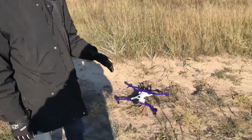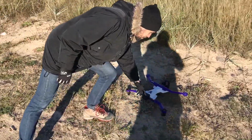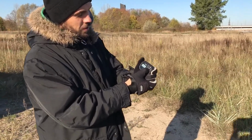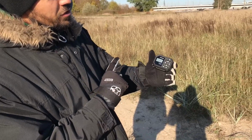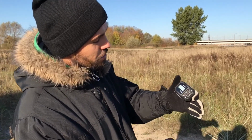So once you have returned from your line setting quest and you're next to your drone, you just power on the AirDog, insert the battery, long press the power button until all LEDs are lit. Then turn on the AirLeash, if you have turned it off. I just turned mine off. It doesn't matter really. You let the leash sync the line, and you will see the syncing screen, and that means that the leash sends the line to the drone, and you can actually fly it.